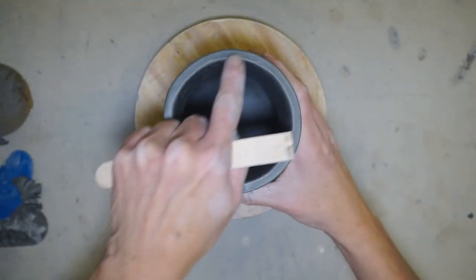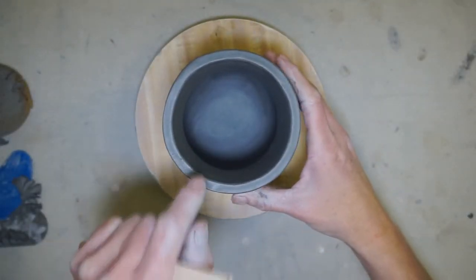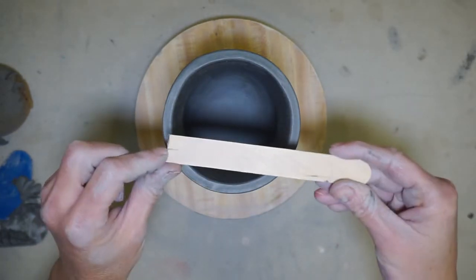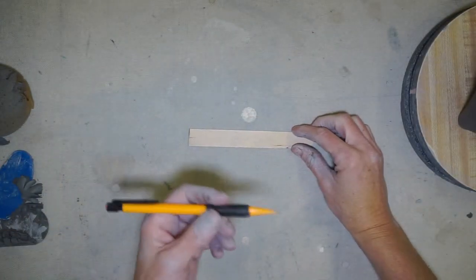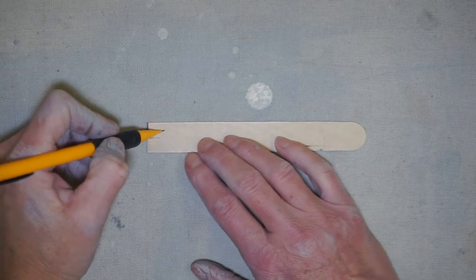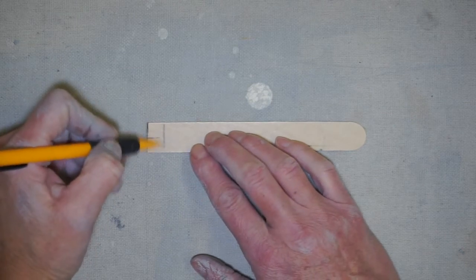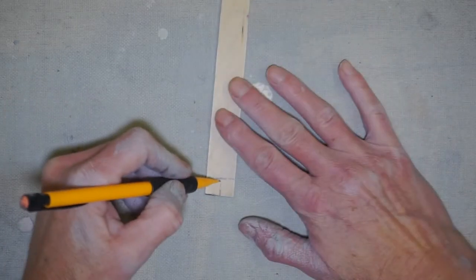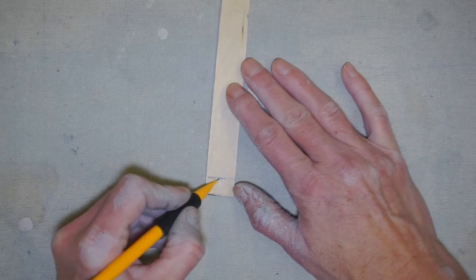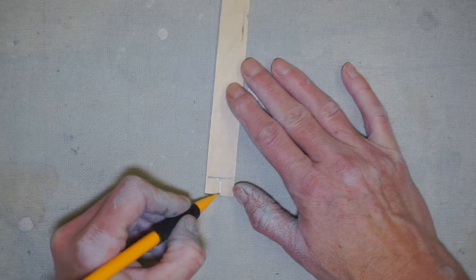The next step is to create the rim of our vessel so our lid has something to sit on. So we're going to take a popsicle stick and create the tool in a really simple way. The first thing you're going to do is have your popsicle stick and your pencil. Take your pencil and go up about a half inch, and then go halfway up, and then create a rounded section right there where your two lines meet.